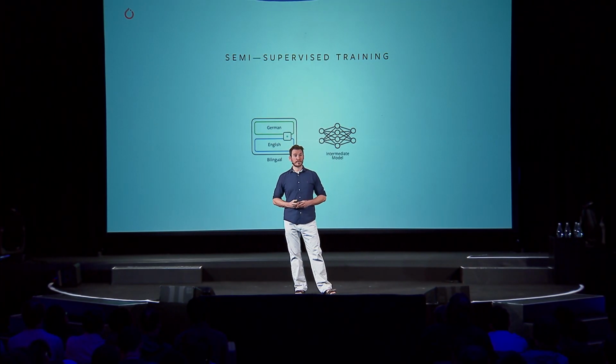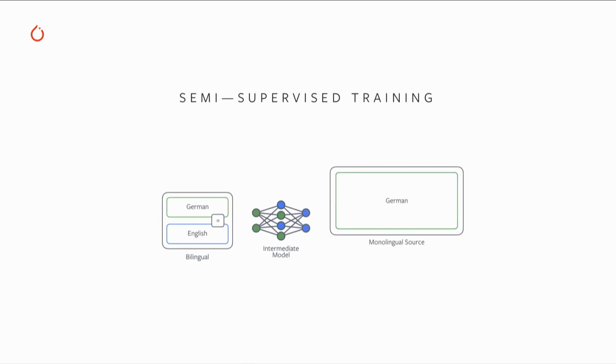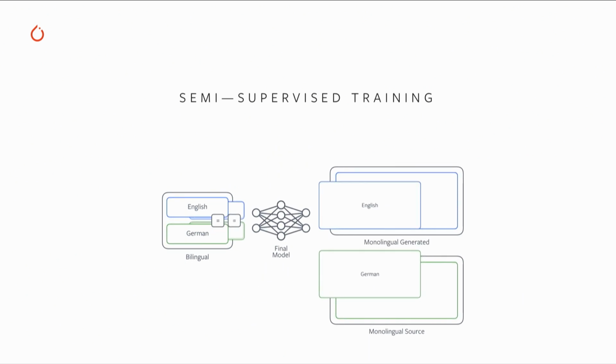If we wish to translate from English to German, there's this very well-known mechanism called back translation, which works as follows. You take the labeled data, and you train a system that translates from German to English, so in the reverse direction of what you actually would like to translate, because we would like to translate from English to German. And you train an intermediate model. Then you use that model to translate a large German data set into English, for which you have no translations. So at that point, you actually have that large data set in German also in English. And then you simply swap the direction again to the one you originally wanted to translate, which is from English to German. And you train a combined system with all that data.